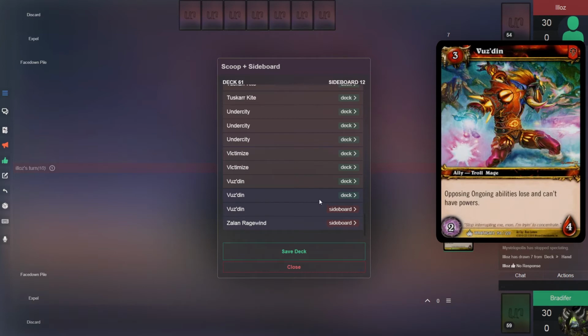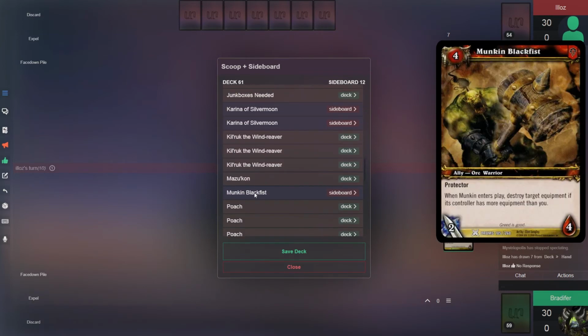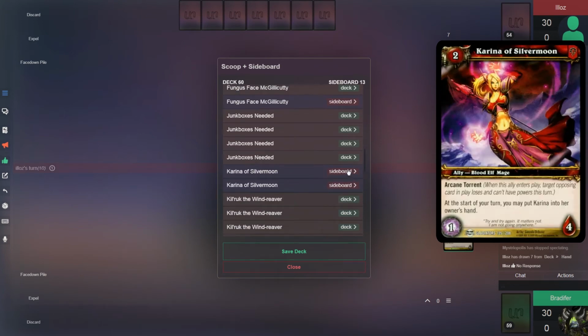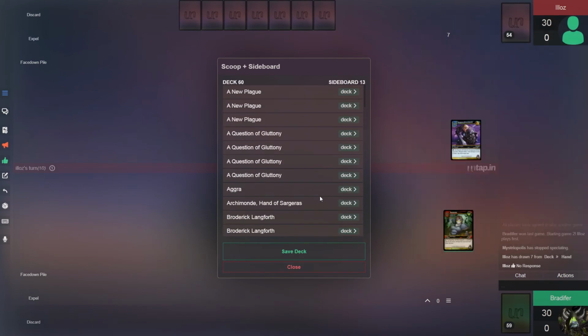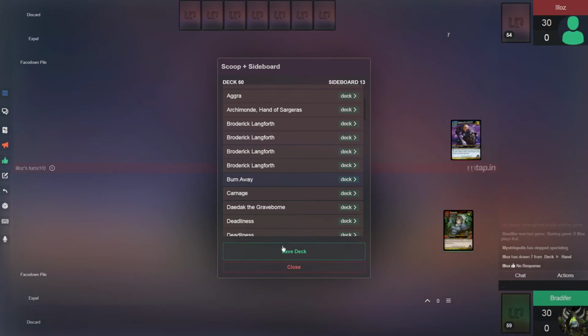Maybe another Vuz'din in place of the big Mazu'kon. Mazu'kon just doesn't help versus all his stuff. It's just a big protector card. So we have a couple answers to ongoings now. In fact, let's get rid of that and play another Vuz'din.